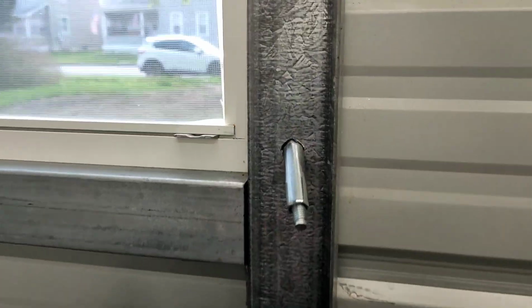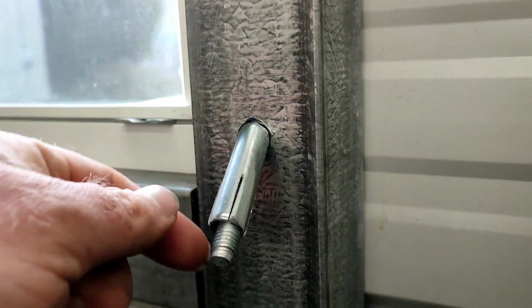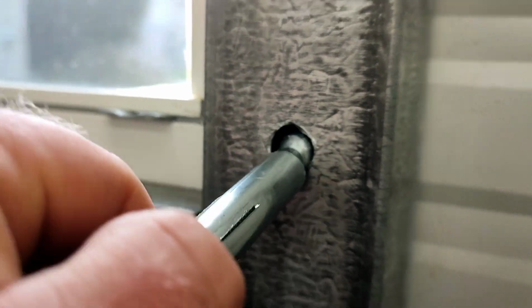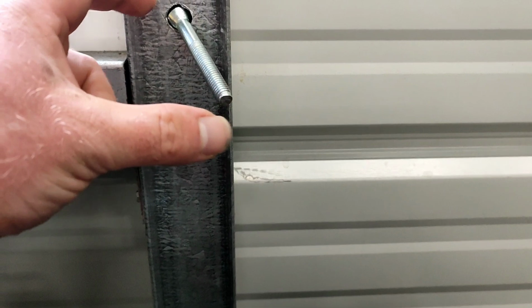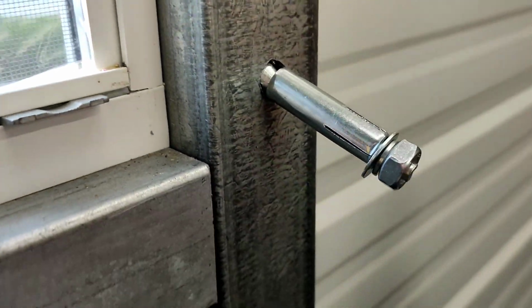All right, we're in. Now, once you get the first section of the expanding bolt in, that little part right there, you want to go ahead and put your nut and washers back on it to keep it as one piece, because if you don't, and this falls back down in there, yeah, you're not getting that out. So back as one unit.